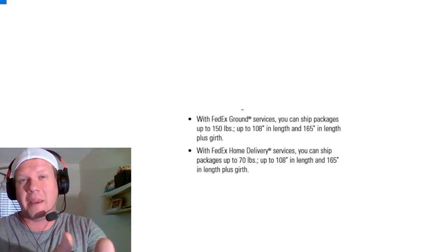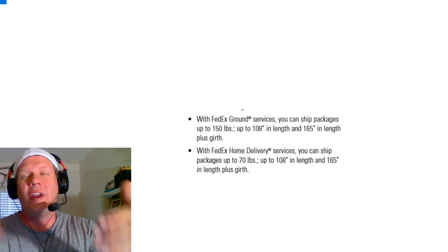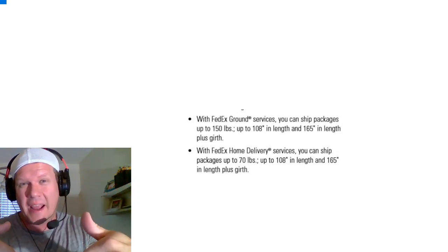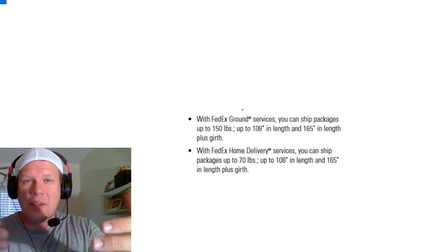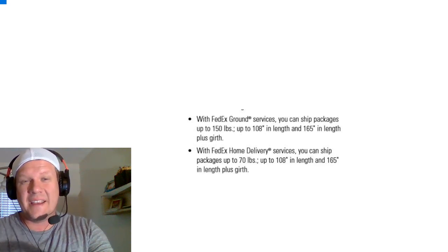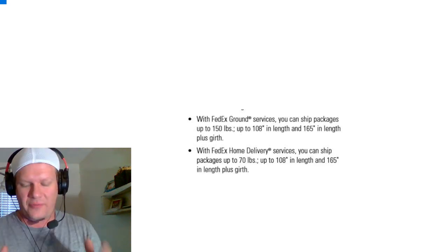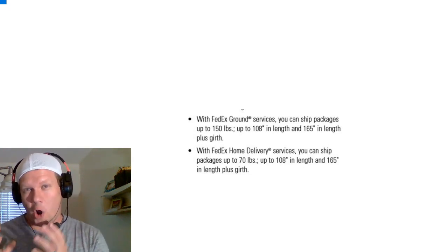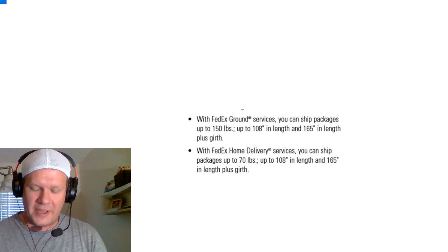I've not been able to pack it properly and get it to weigh under much, really under 80 pounds. They generally come to be right at about 80 pounds. And when it goes over 70 pounds, sometimes they won't even offer, depending on what state it is, the home delivery. Meaning if you have a customer that buys a PVM from you and they want to get it shipped to their home, they can't do that if it weighs over 70 pounds.